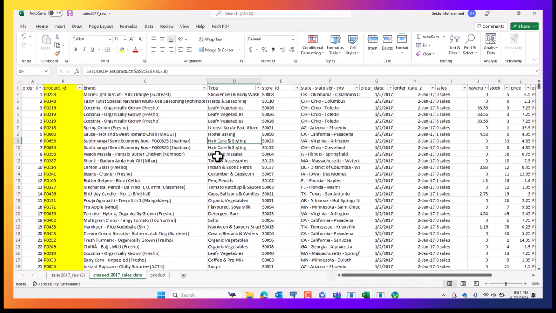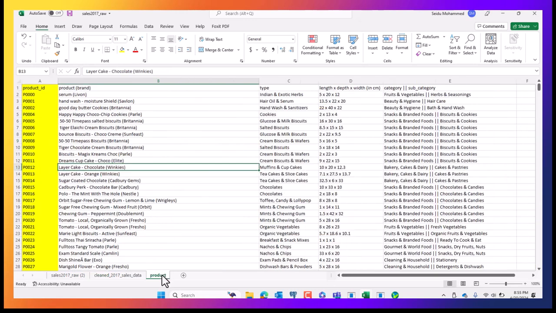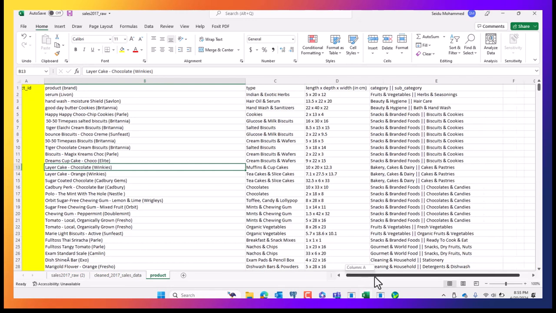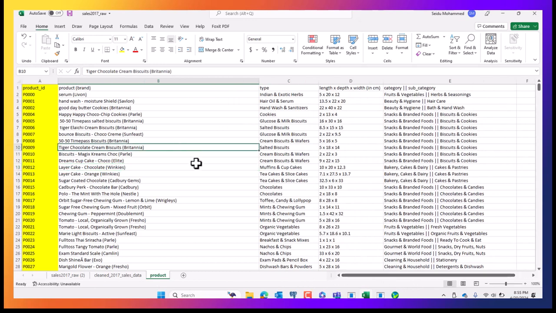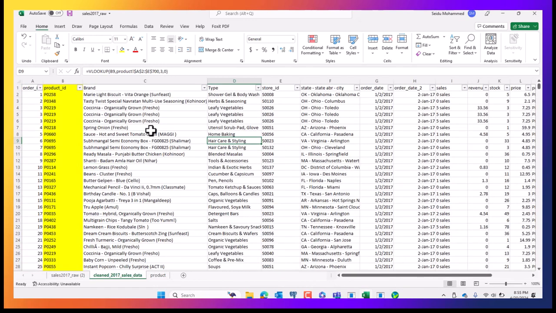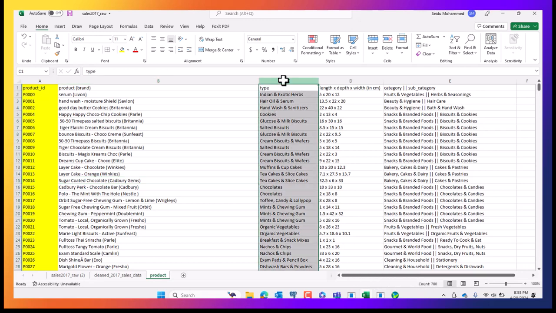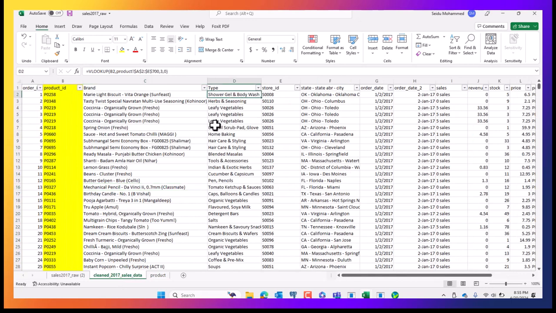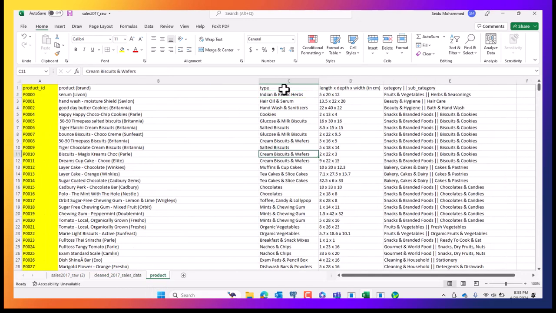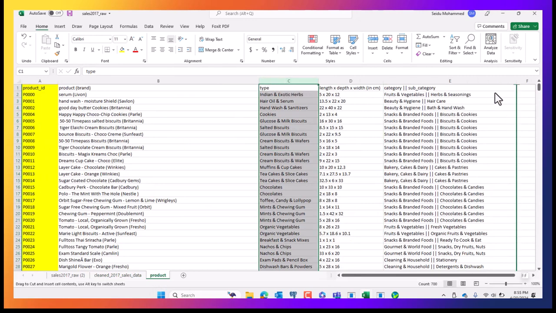So here XLOOKUP is basically the same concept, but it fixes some of the issues. If the columns happen to change, you will not have any issue. So here, let's try and change the orientation of this product type. Okay, you brought in the product type in the sales data. We have this, but then I want to change the orientation of this. I want to pick it from here and send it backwards. So I've changed the orientation.